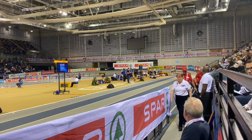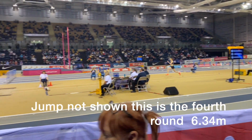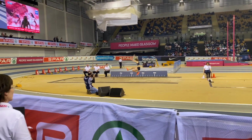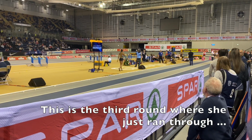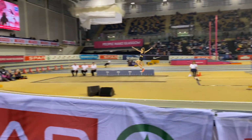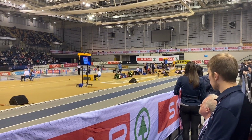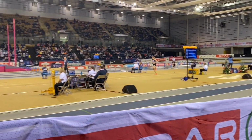As a coach, you can only do so much, but I'd instructed Sarah to make sure she got her second round jump in. She did do this and jumped 6:40, hesitating slightly into the board. After the 6:40, we needed to know where the run-up was, so Sarah just sprinted through, with control of course, so we knew. In round 5, Sarah fouled another long no jump, and it was only a marginal foul.